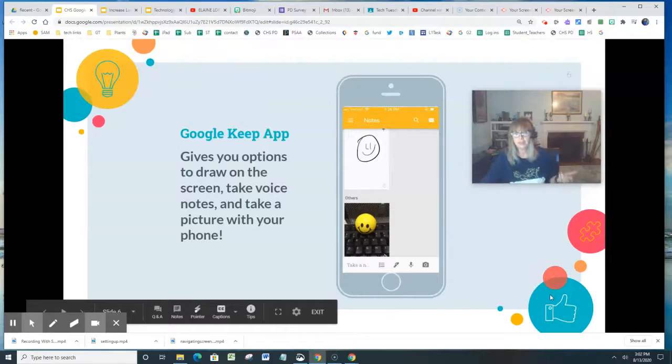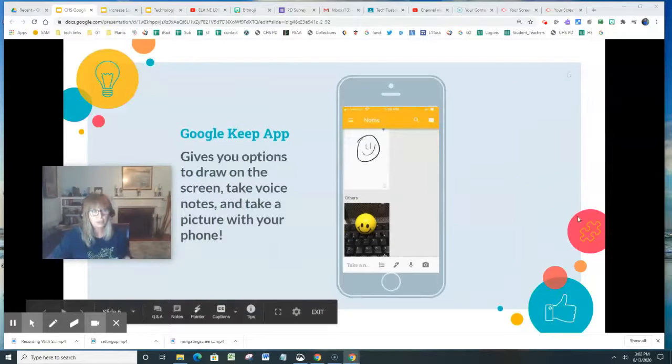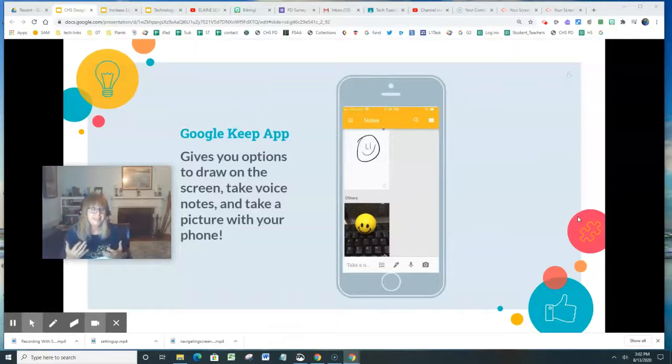Now, you notice also that I'm wearing a headset. Well, that's totally optional. If you're using your Chromebook, it has a great mic and you don't really need a headset. I'm not using my Chromebook at this moment, and I like to use a headset just because it cancels out some background noise and it will make your audio sound just a teeny bit better. Certainly not something you have to have.